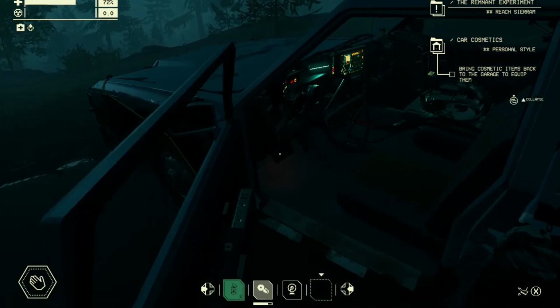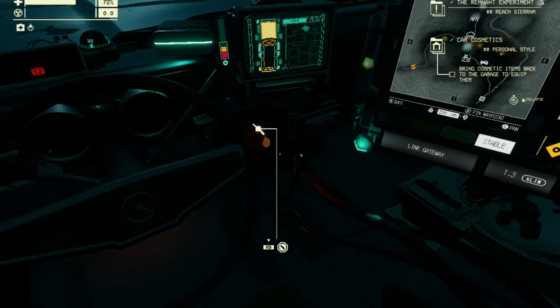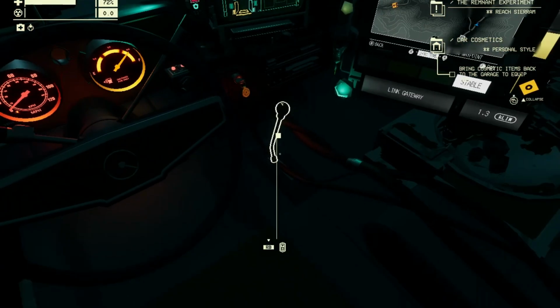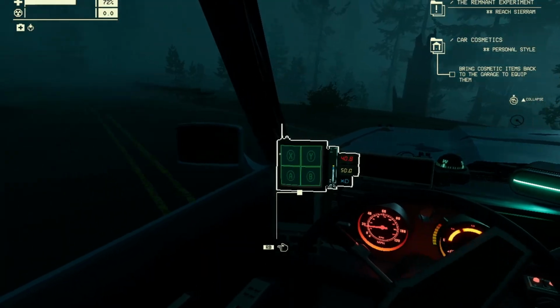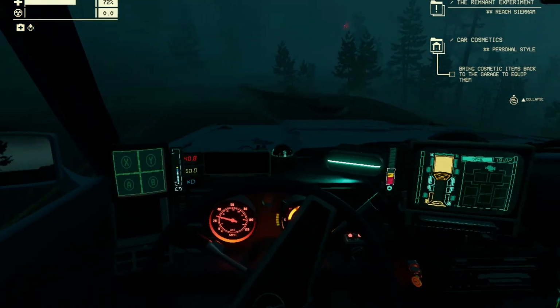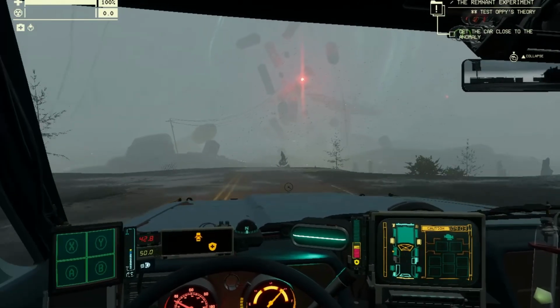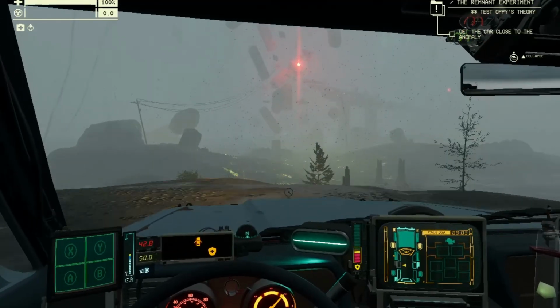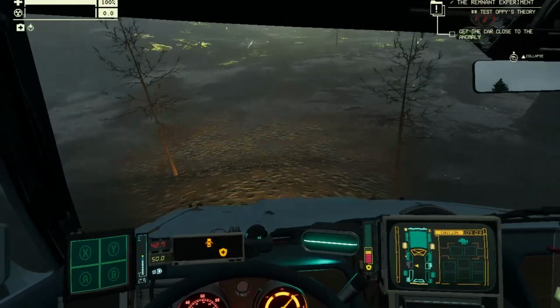I found myself wanting to stop at every little house or gas station and hop out so I could see if I could find more crafting materials to strengthen my car so I could explore even deeper into the zones. There's definitely a risk versus reward. The further you get into the zone, the more challenging things get, but if your car gets destroyed or you run out of health, you get teleported back to your garage but lose all the materials you've collected along the way.